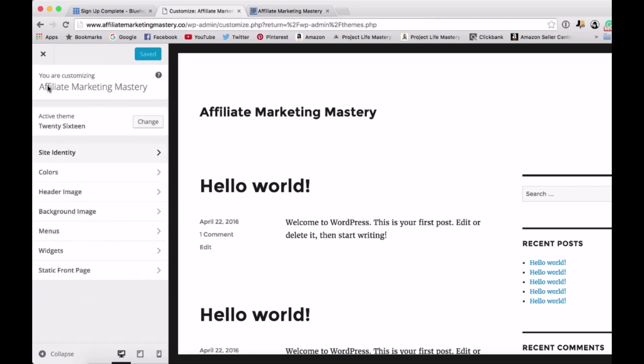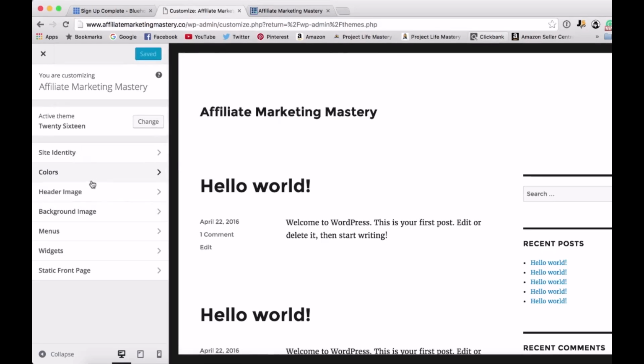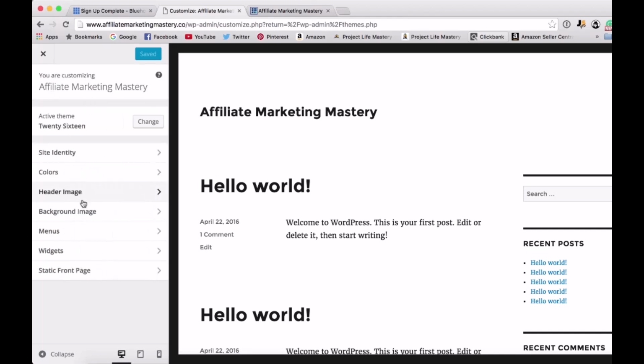You can go back here. You can change and update the colors if you choose. The header image will basically change the image that shows right here in the blog. And again, I'll cover that in another video, how you can get that designed and hire someone to create that for you. But here's the recommended dimensions for this theme, which is basically the size that's recommended to have a header image on this theme. So you want to keep that in mind, and you can just upload it right here. Background image, if you choose.